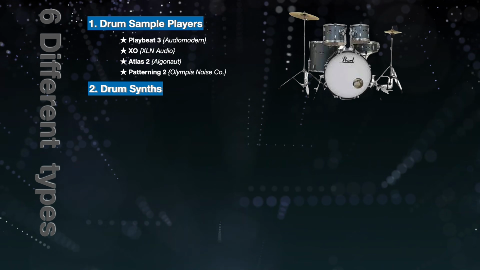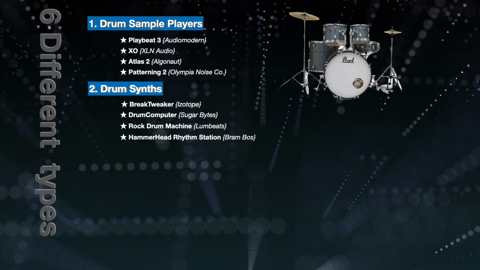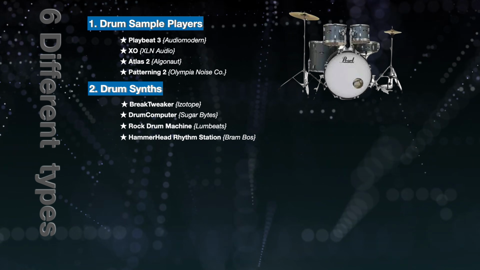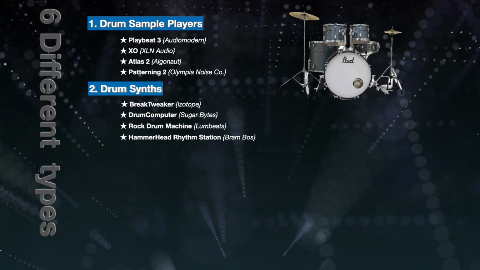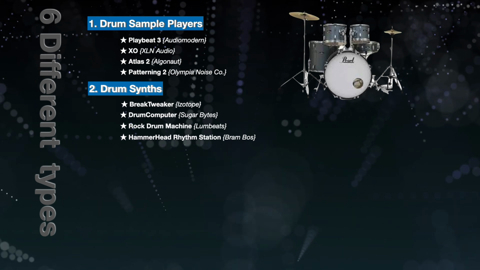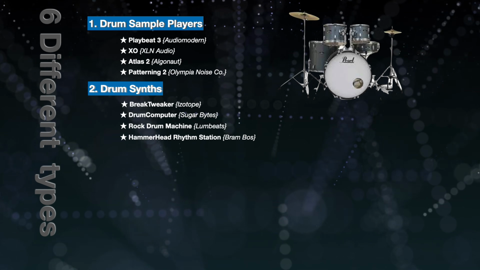The next category are drum synths. These are, as it suggests, a synthesizer that creates drum-like sounds. These are very common. Some of the most famous synths are things like 808s and the Linn Drum Machine, and this is kind of where they come from. Nowadays, you can get drum synth results both as a sample or from a synth, but we'll go over the differences in a little bit more.